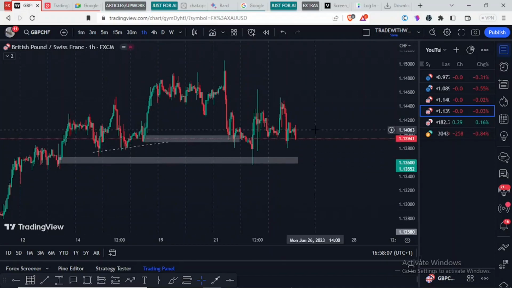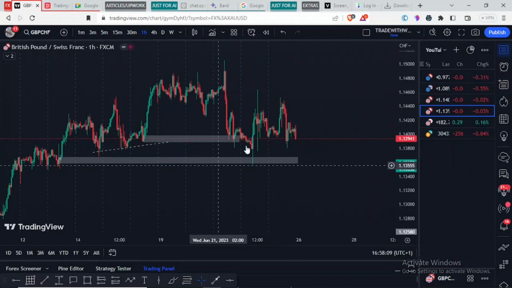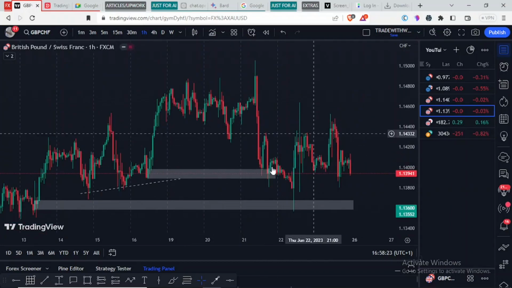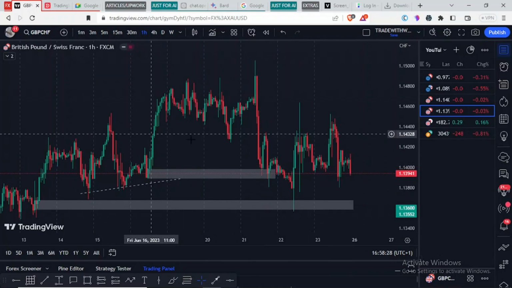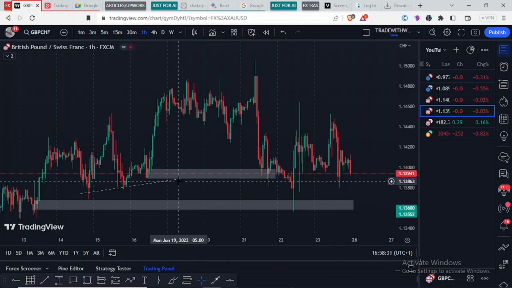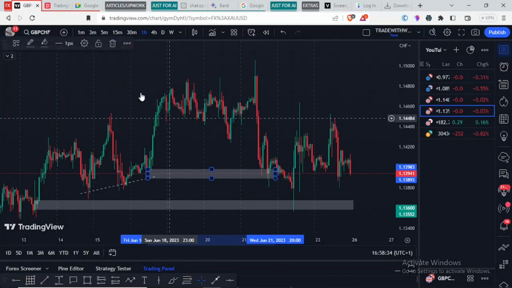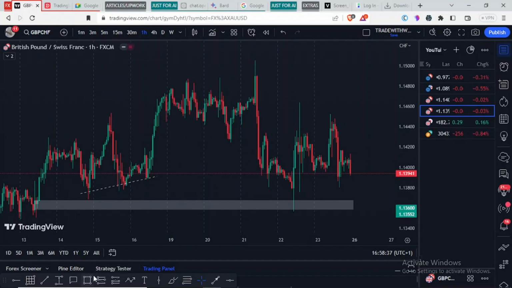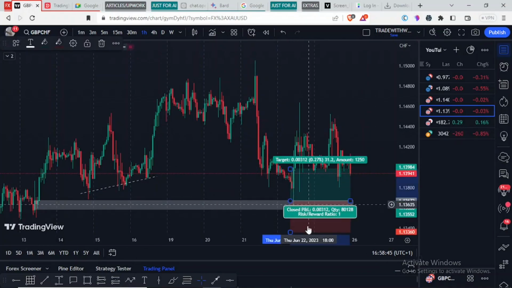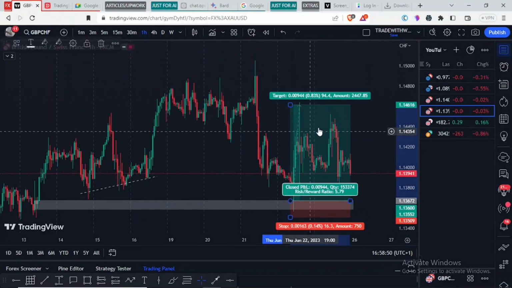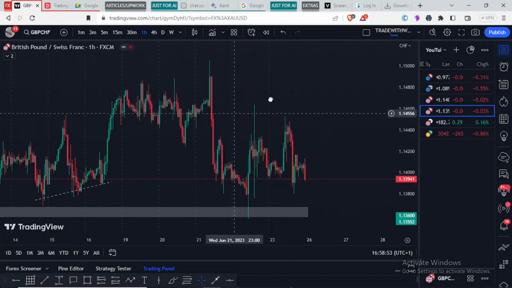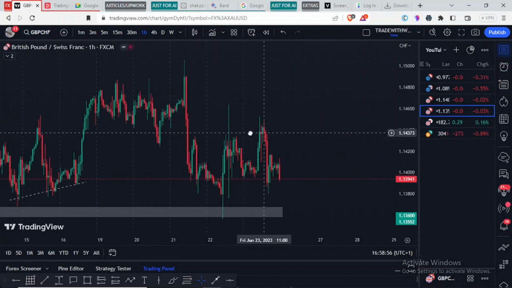I analyzed this, I can't even remember when, but I think I just shared this with someone or my students. I was sharing this analysis with guys in my Telegram channel, but I didn't really come back to this one. Moving back to GBPCHF, there was liquidity here, and that demand zone became invalid over there. So liquidity, demand zone below the liquidity, that is a liquidity grab, just like that. But I don't think I shared this analysis with anybody, so I won't say I shared this. I can't even remember now.